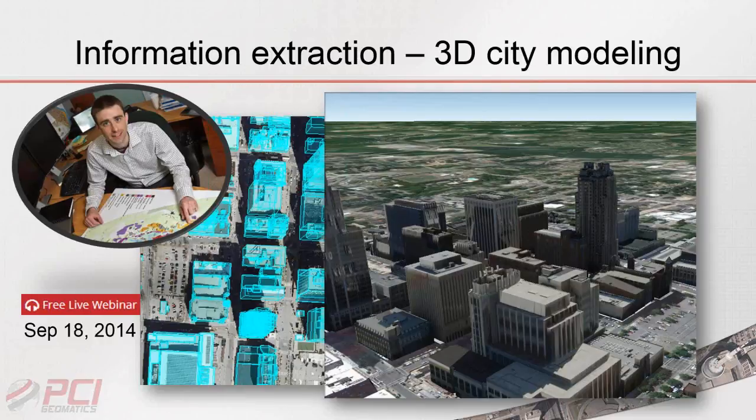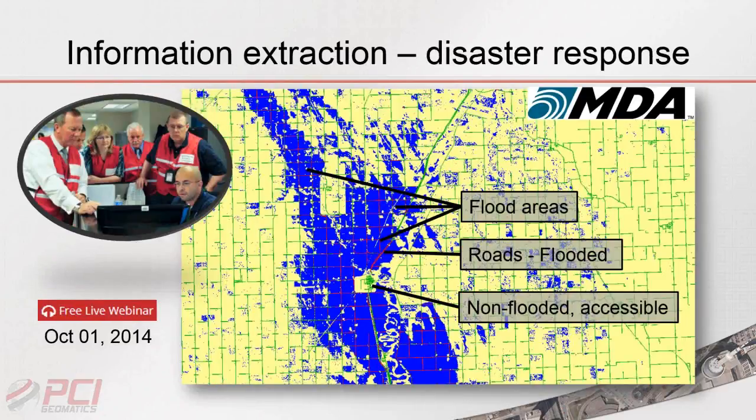Today's webinar is going to be on disaster response. Here we see a flood map that was derived over the Red River for a flood event that occurred in 2009. This was quite a large flood. I think it was a 100-year flood event. And so this is an example of a product that can be derived, and we'll be going through an operational, or a live, demonstration on how this map was created, starting right from the raw imagery. So I'll be giving a live demonstration on how to derive this exact map that you're seeing on the screen, and also to disseminate it out to the web.